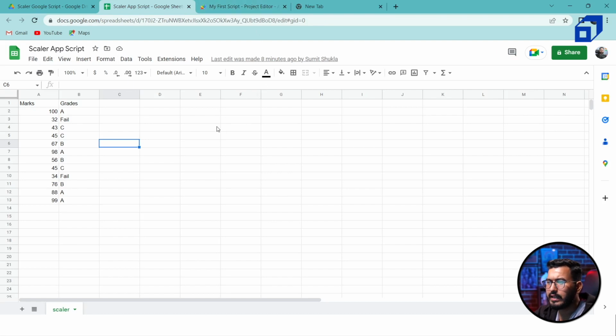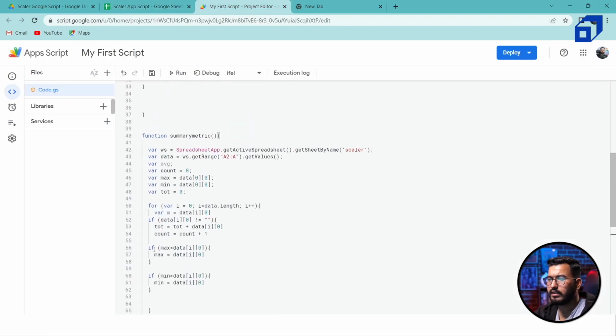So let's say we have decided that I want the result to be displayed in this region, which is declared using column E and row 2. So we will copy this command.